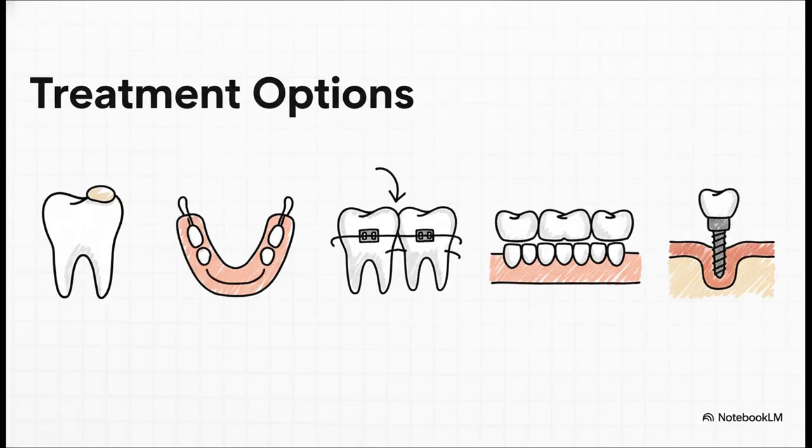So let's just do a quick recap of the tools in our toolbox. We've got composite buildups for reshaping. We have removable dentures. We can use orthodontics to either shuffle teeth around and close spaces, or to hold spaces open for something later. Down the road, we can think about more permanent things like crowns and bridges, and, of course, the gold standard, implants. But, and this is a big but, only after all growth has completely finished.